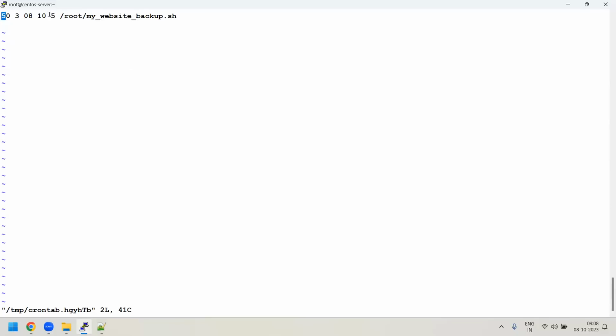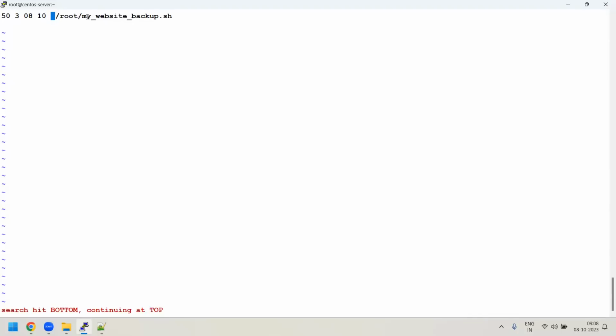So only today, that is 8th October, the 10th month, and on Saturday only, it will work. This script is working. But this will work for a particular time only, and it might not work next year, because next year the same day might not fall on Saturday, it might fall on some other day. So to make sure that it can be any day, you can make it a star here.